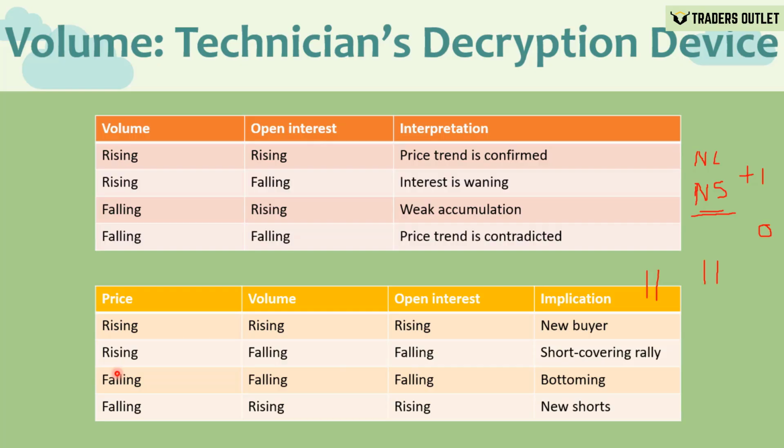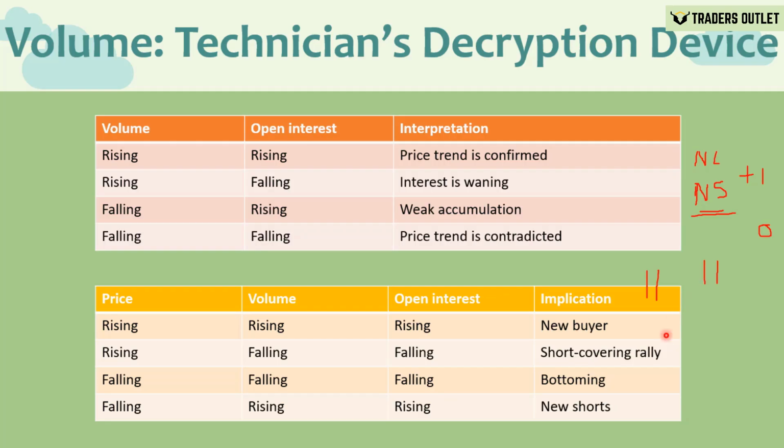On the other hand, in the fourth situation, where all three parameters, prices, volume, and open interest, are falling, that means the market may be bottoming out. Prices are falling and fewer transactions are happening at this price because probably there are no sellers at this price. There are people who want to accumulate. They have reached the conclusion that prices have reached their bottom. Fewer and fewer sellers and consequently fewer buyers, and at the same time very few open positions are being opened. That means the market is bottoming out and we may expect an uptrend starting soon.